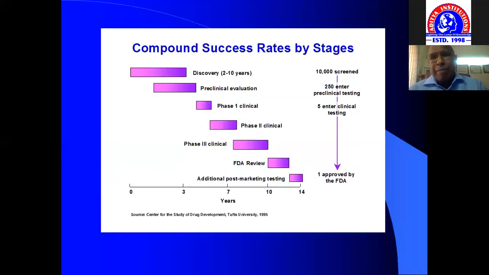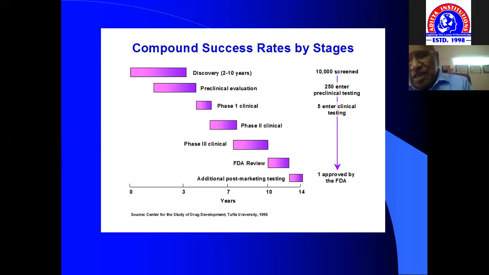Next slide, please. Okay, now I told you earlier I'll come back to the numbers game of success rate. If it starts with 10,000 drugs or chemicals in a screening discovery area, approximately 250 enter the preclinical or animal phases. That results in approximately 5 candidates, on the right side column, the arrow there. It results in 5 drugs entering clinical phase 1, phase 2, phase 3. Honestly, we'll be lucky if 5 of them result in 1 drug that can be approved or marketed. This is again very optimistic. Typically, you start with more like 100,000 chemicals to come up with 1 so-called blockbuster drug.